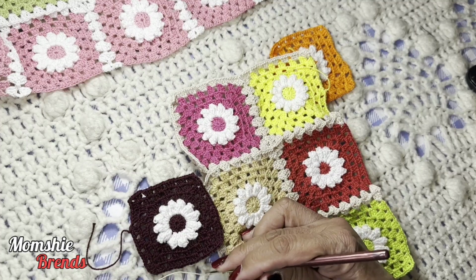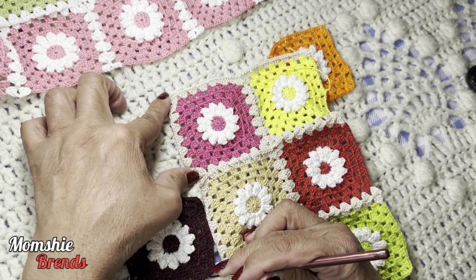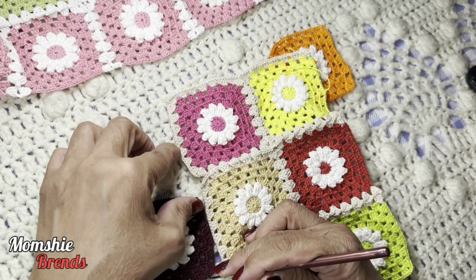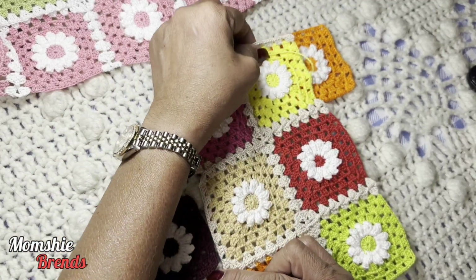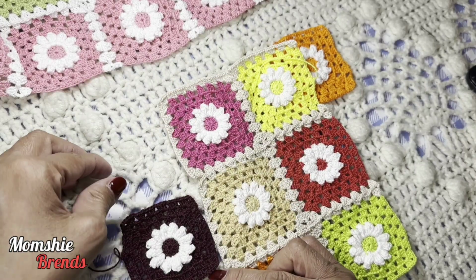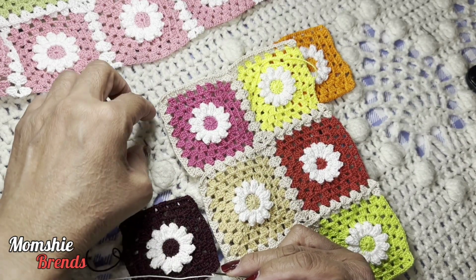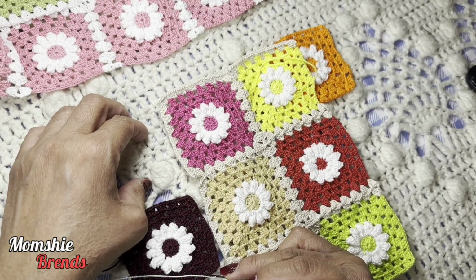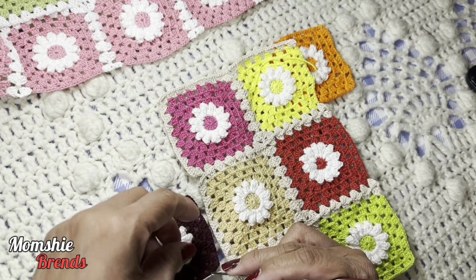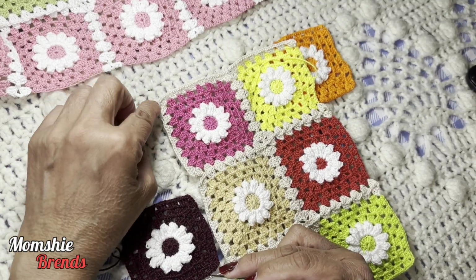So only this part, or only the bottom part, will be joined, or one side will only be joined in each granny square. Just like what we did in the second row a while ago. Okay, so finish up to the two granny squares before we join in this end.